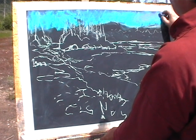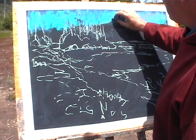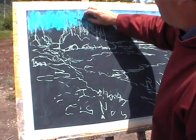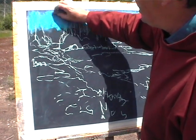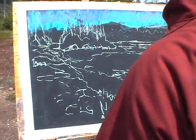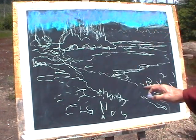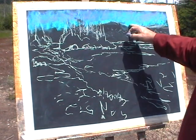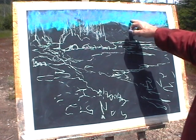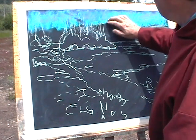As I've got a fairly textured surface, for some of it I'm going to have to rub the pastel in and blend it more. And we call this blocking and then blending. So we block a colour in and then we blend it and afterwards put more colour over the top. And the thing with pastel is that it works by little tiny crystals of colour. And if you rub it, it deadens it. So when we've finished, we need our last coats of pastel to be untouched, not rubbed.